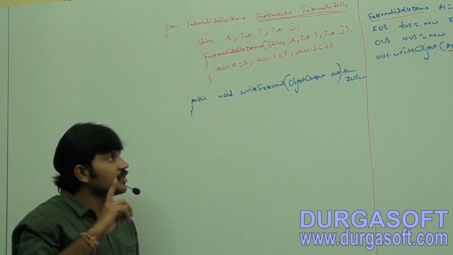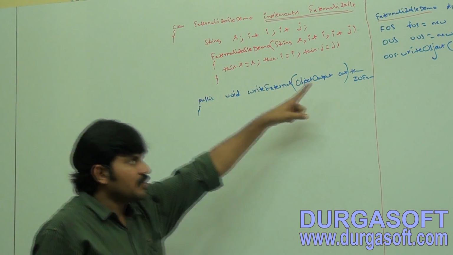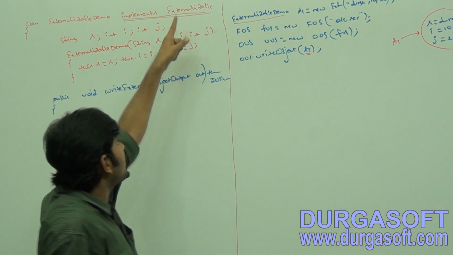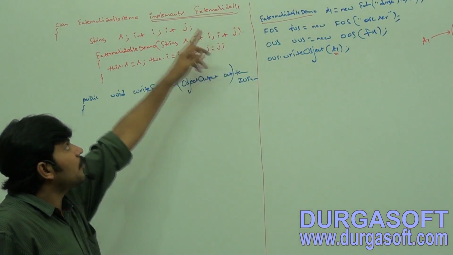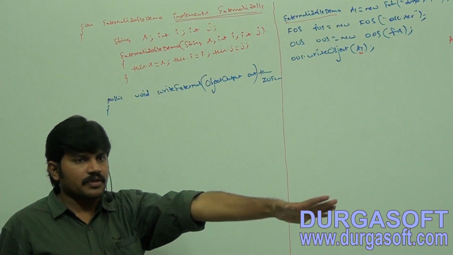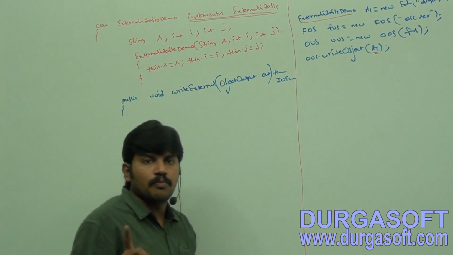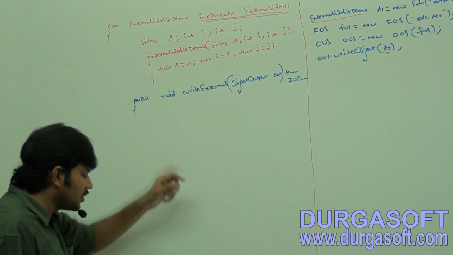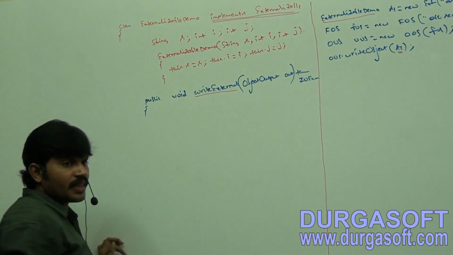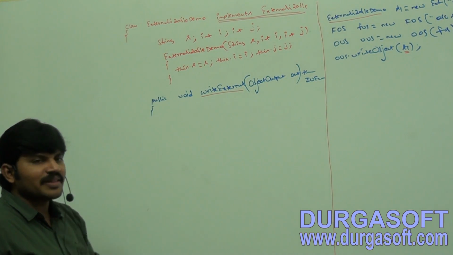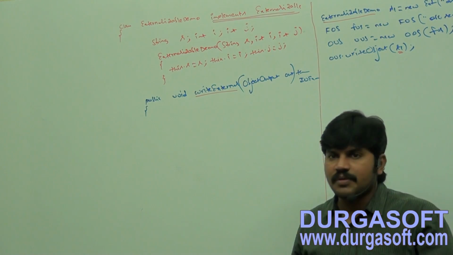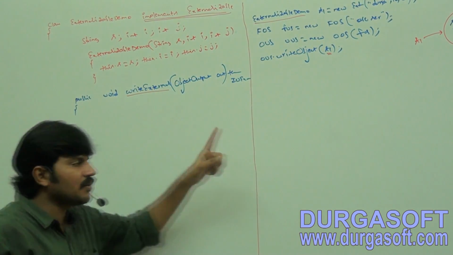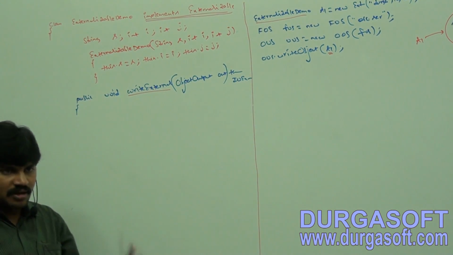Now let me explain once again. This method is very, very important. Whenever we are trying to serialize an object, immediately JVM will check if the corresponding class implements Serializable or Externalizable. If Serializable, the total object will be saved. If Externalizable, the programmer doesn't want the total object, only one or two properties. That's why JVM will execute the writeExternal method. Conclusion 1: the writeExternal method will be executed automatically at the time of serialization.